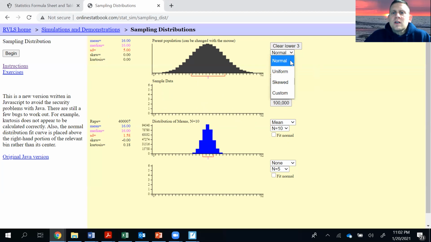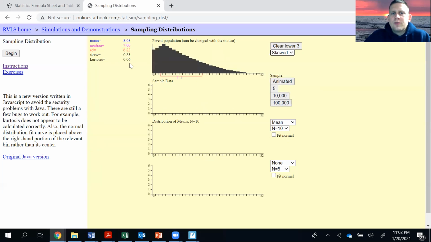That leads me into, what if we have a skewed population? What if we have a skewed population and we take random samples of size, let's just stay with size 10. 10 is not a very big size. It looks fairly skewed, and there's the mean of that data set. Then we do it again, boom, boom, boom. We're taking a sample.